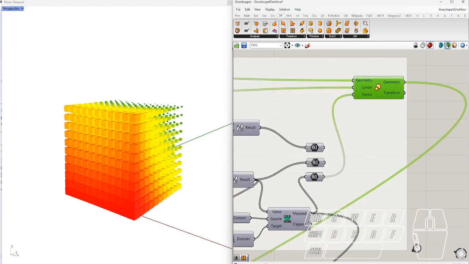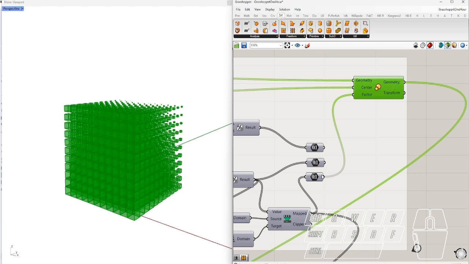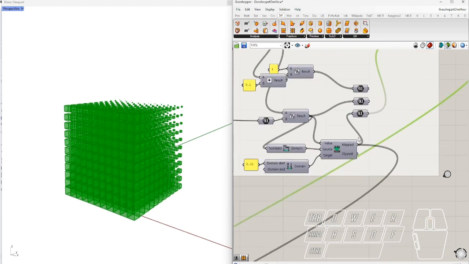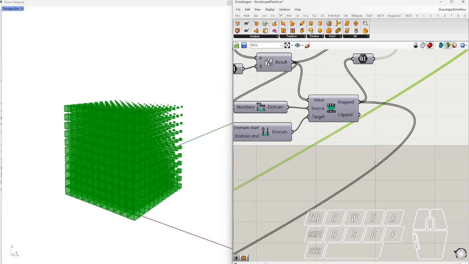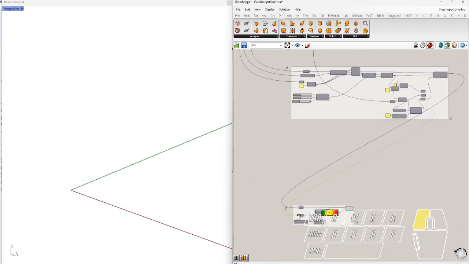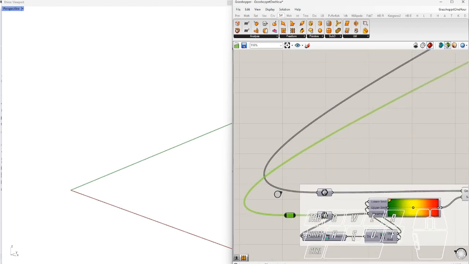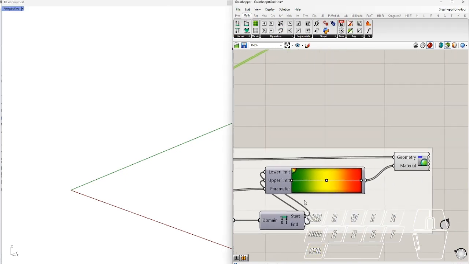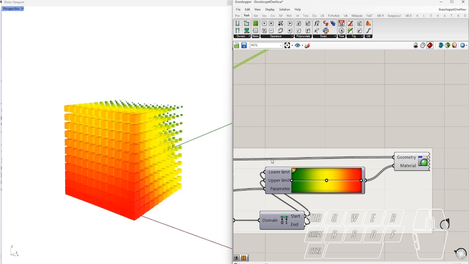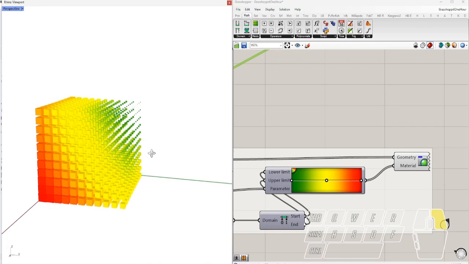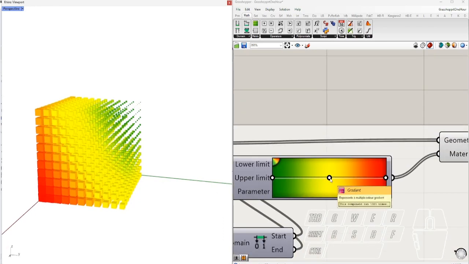Here we could just grab this connection, just to make sure, to keep following the spaghetti. I'll play a little bit with the gradient of the colors and push the yellow closer to the limits, to the higher limits.